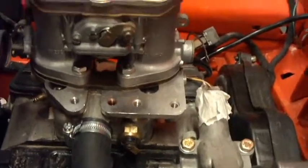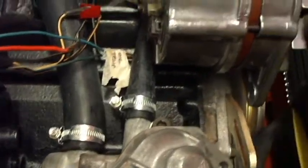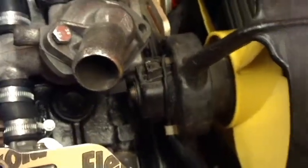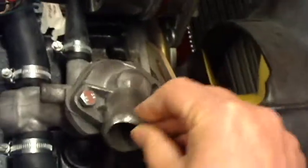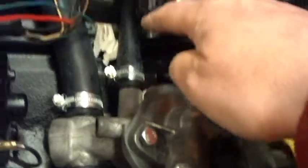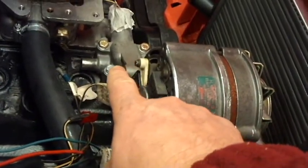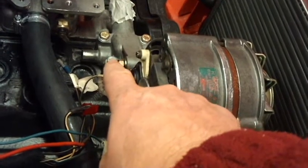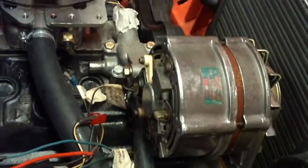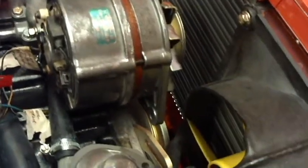That wouldn't be clever. So new gaskets, and then I've fitted new hose and new hose clips to all of the water connections, and then the thermostat housing is here. So there's this little junction piece here that goes down to the water pump, which actually sits underneath that bit there, that junction, in the block. You can't see that because it's in the block. So yeah, I've done that.